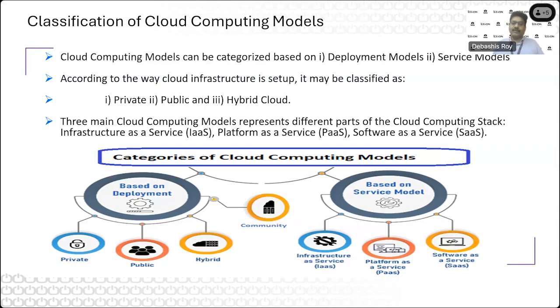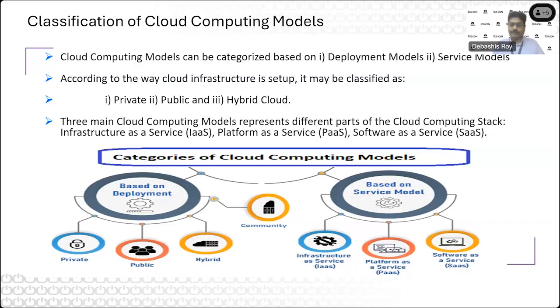Now the concept of a hybrid cloud. Here it is a combination of these two. Suppose the compute and other things are in a remote location, in the public cloud, but the data centers, where the main data is stored, are maintained within the organization itself. So this is a combination of both private and public cloud. In a community cloud, it is not as restricted as a private cloud, but you are sharing across multiple organizations. Say, for example, multiple offices can share a common infrastructure of hardware and software, which we can call a community cloud.